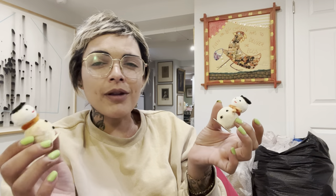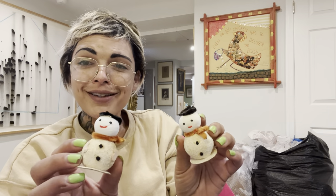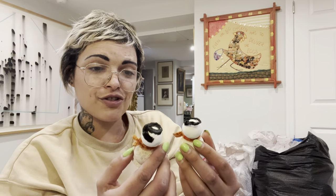Look at these little guys — a pair of small snowmen. They were eight dollars at forty percent off, so I believe the discount came to about five dollars and thirty cents for the pair. This one has its original mittens and is in great condition; this one is missing its mittens. I love their little chenille pipe cleaner scarves. I priced the one without mittens at thirteen dollars and the complete one at fifteen. Snowmen are harder to find, especially at affordable prices, and these are made in Japan with their wonky little faces.